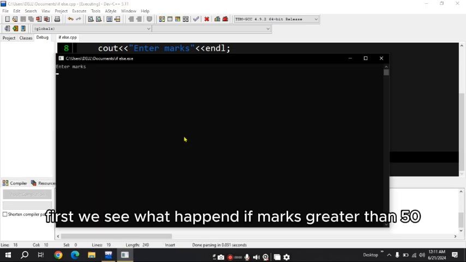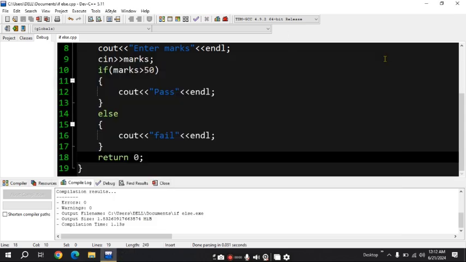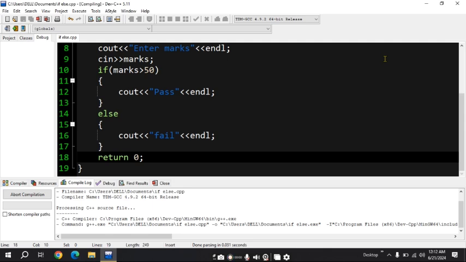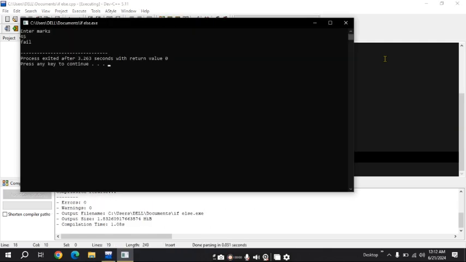First we see what happens if marks are greater than 50. Now we see what happens if marks are less than 50.